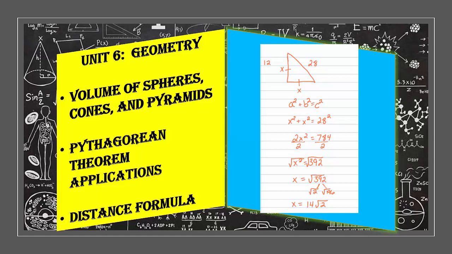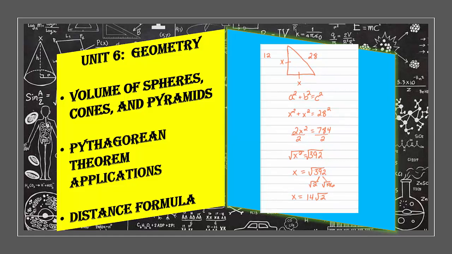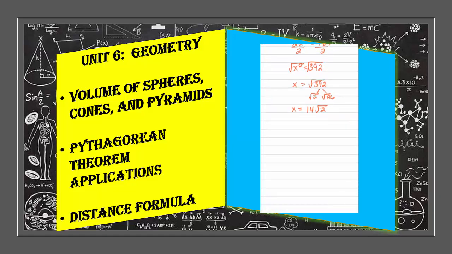Now that was certainly one option. Option B, I'm going to go ahead and show you for this problem, just another way of solving it. Remember that with any 45-45-90 triangle, our side lengths are going to be x, x, and x root 2. Now, x root 2 is the length of the hypotenuse, but we're told that the hypotenuse is 28. So 28 is equal to x root 2.